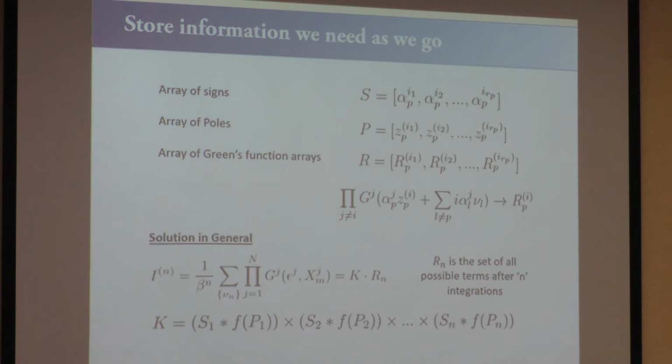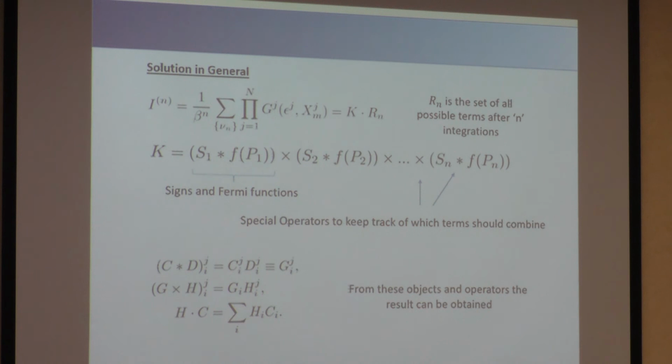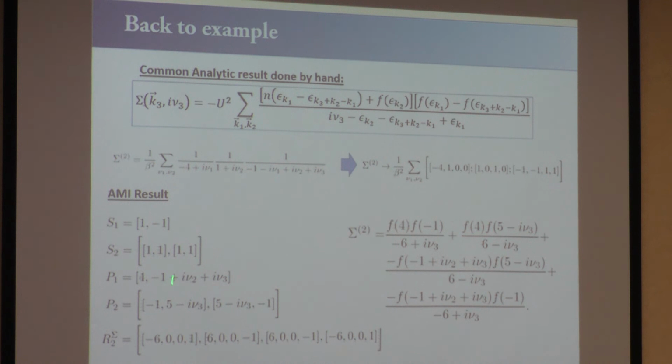Once we've done that, very similar to algorithmic differentiation, you now need a set of new operations that let you reconstruct that. Okay? So I'm not going to get into the details of what these operators are. But basically, we have the multiplications of some signs and Fermi functions to pair the correct signs with the correct Fermi functions. Then we know how to pair the Fermi functions from one integration to the Fermi functions of another integration. That's this cross symbol. And then when all is said and done, we multiply it by the final result.